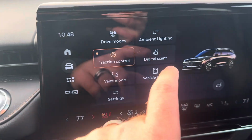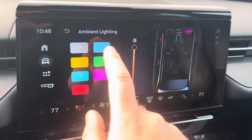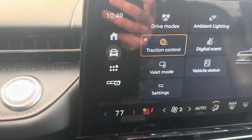The ambient lighting is really cool. It's kind of hard to show during the day, but you can see there's actually a little bit right here, so you can really tweak that as you'd like. We'll just show that. So the last customer that was in here put it on magenta. I'm a blue guy myself, so you see I switched that, and you can see the ambient lighting change. Kind of a cool little customization for the car.